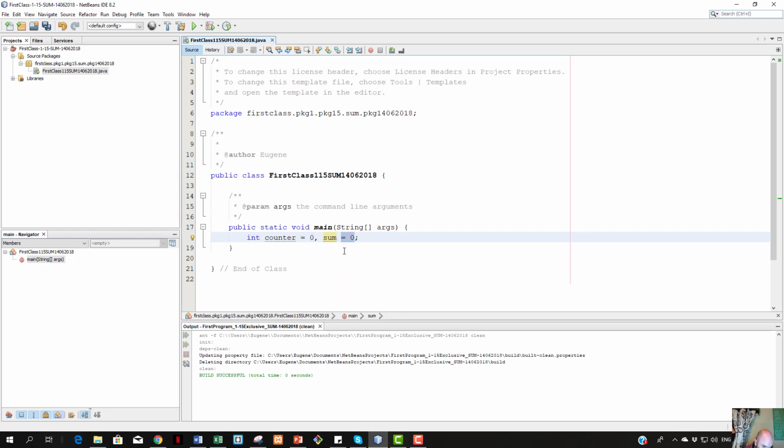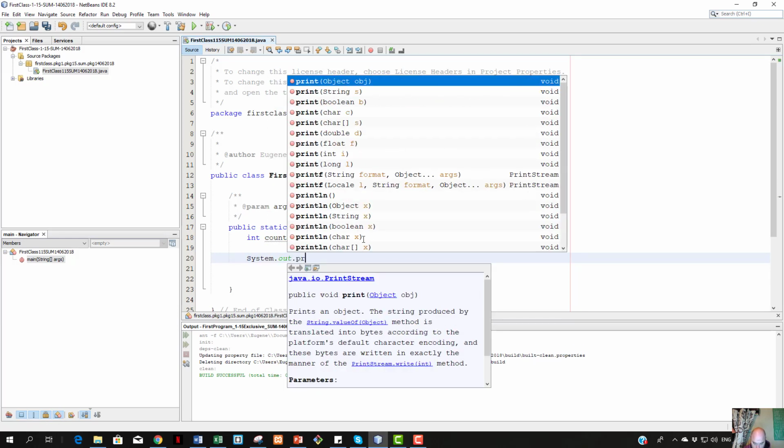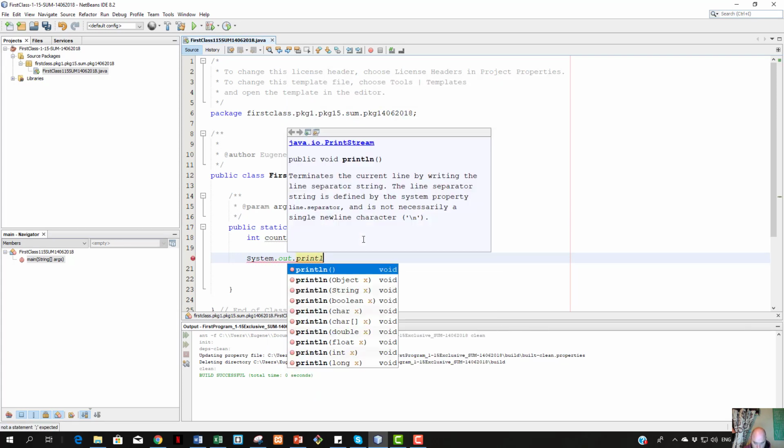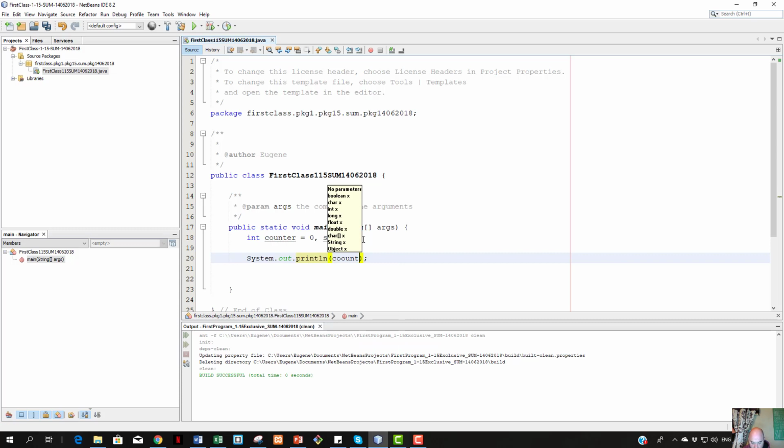So that's their initial value. In other words, when the program starts, that will be their initial value. Okay, so if we wanted to, we could print out the values of the variables. I'll just print out the value of counter for the moment, and I'll go through this actual line when we do it for sum, the line underneath it, and explain what is actually happening.